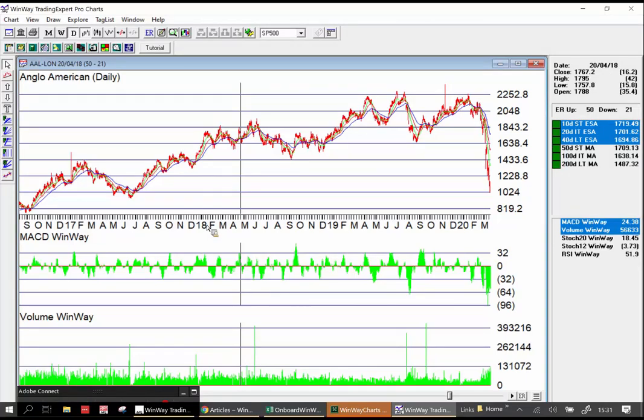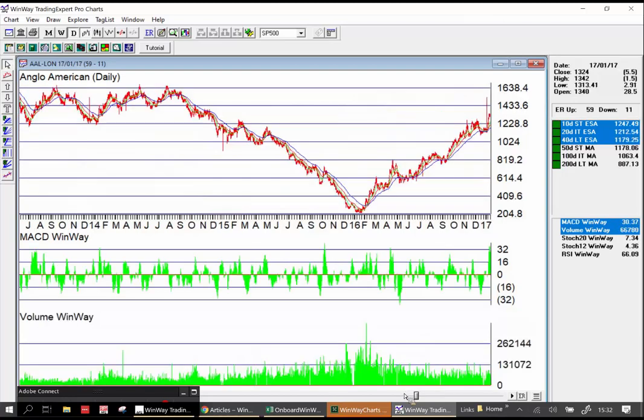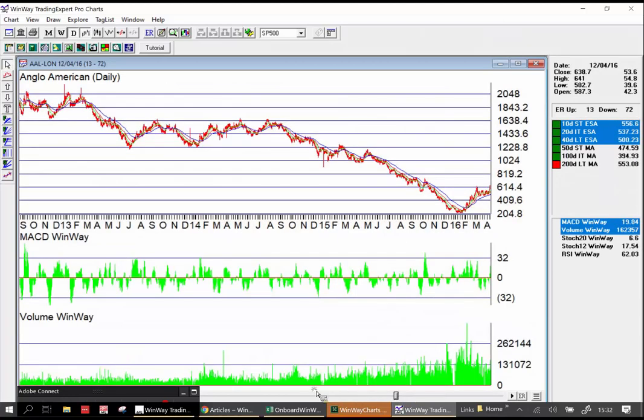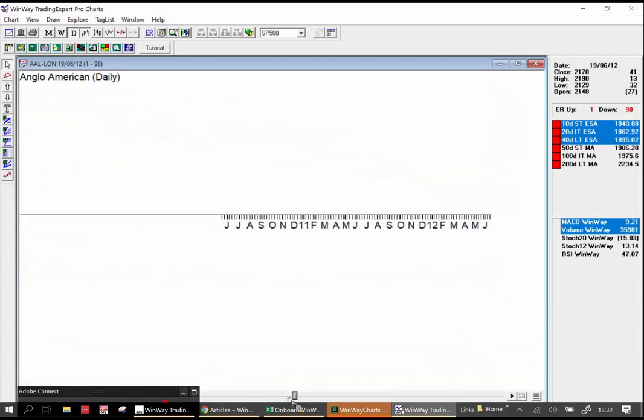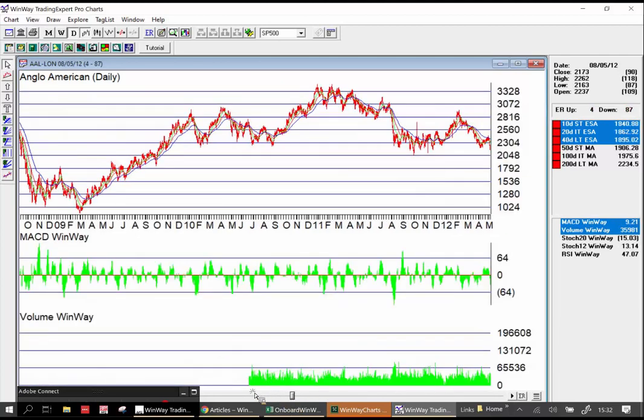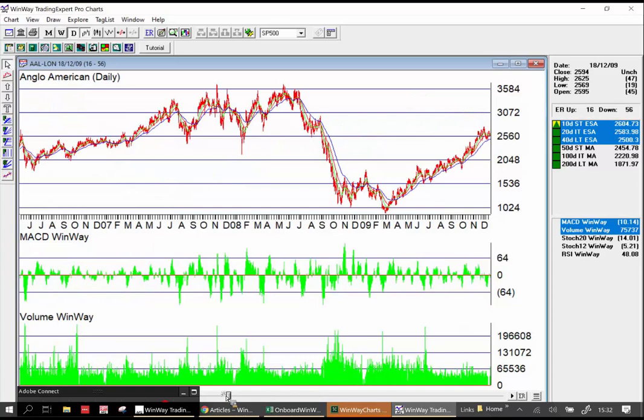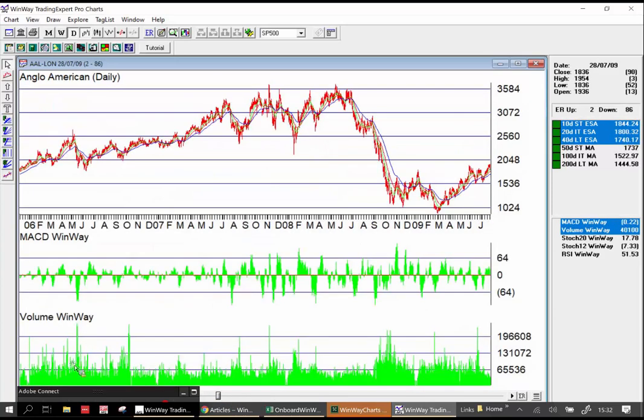Equally, I can use the cursor at the bottom here to click and drag along the chart to look at history. And history goes back a fair way. This one goes back to 2009, it will go a lot further back, right to the beginning.